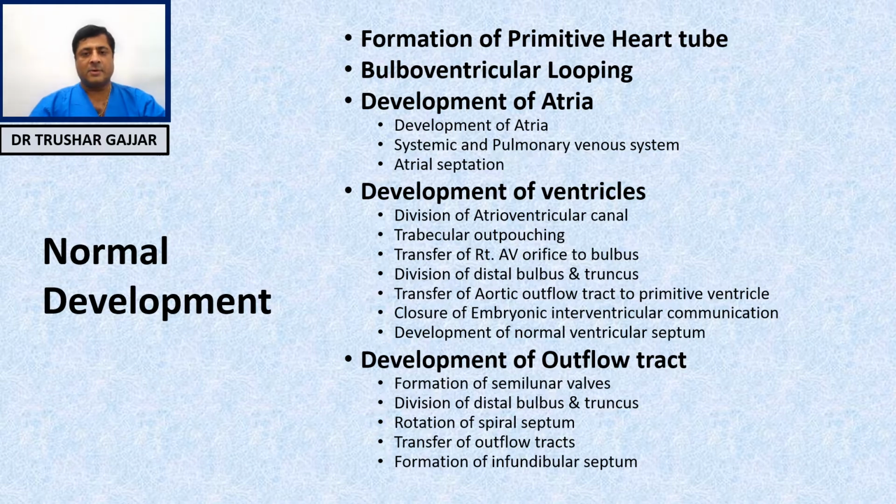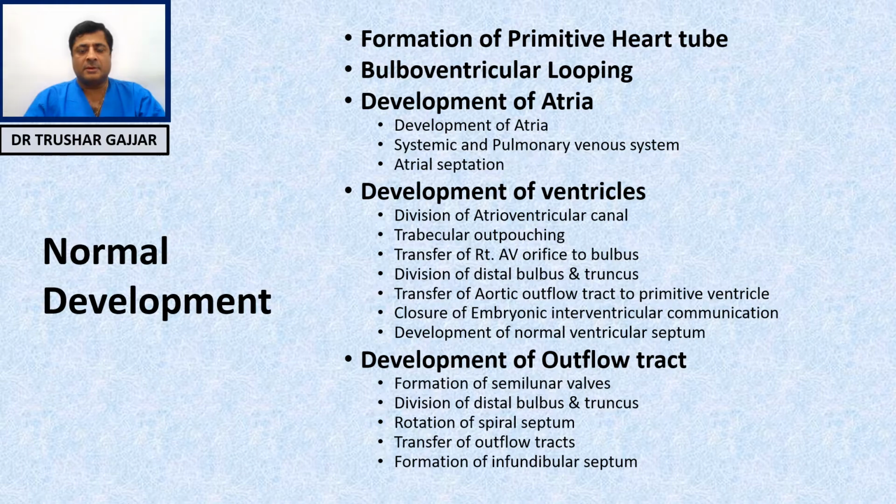So the heart forms at 3 to 4 weeks of embryonic life from the primitive heart tube. Initially, there are two endothelial tubes which join in the cephalad portion and remain separated in the caudal portion. This tube will develop some dilatations and constrictions. The lower or caudal end is the venous end, that is sinus venosus, and the upper or cephalad end is the arterial end.